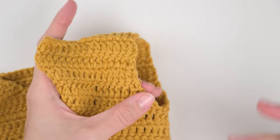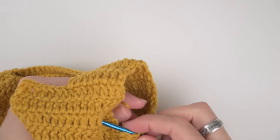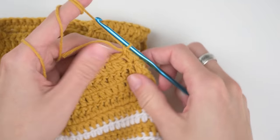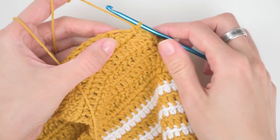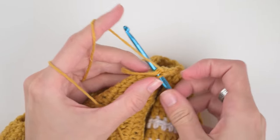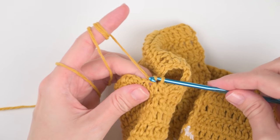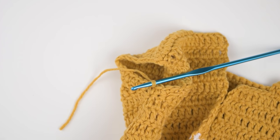What we will do now is take yellow yarn and evenly work single crochet stitches all around the armholes. We will start by joining the yarn with a chain one, then continue working single crochet stitches all the way around. We will join the round with a slip stitch into the first stitch of the round. Then cut the yarn and hide the tails. Repeat the process for the second arm.